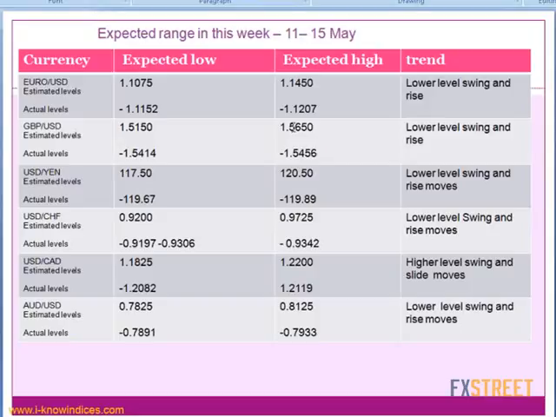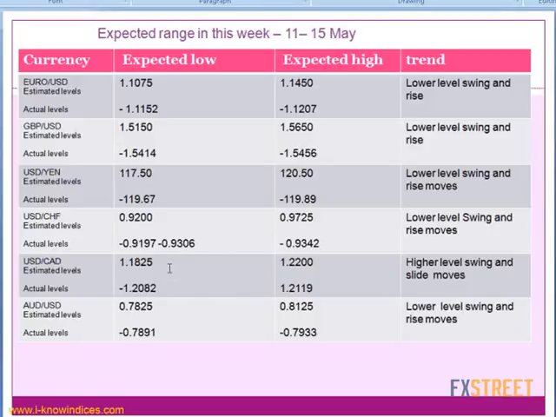So don't buy after the rise or don't sell after the drop. So carefully handle it. Then in the case of USD-Yen, they are expected to make one push downward below that of 119, and that could give the trigger for the entire market to make an upward move. And in the case of CHF, they could just make a small dip of 100 pips and then subsequently start gaining more levels. And last week they came down to the 0.90 level, and they are expected to make a further upward move in the case of USD CHF.